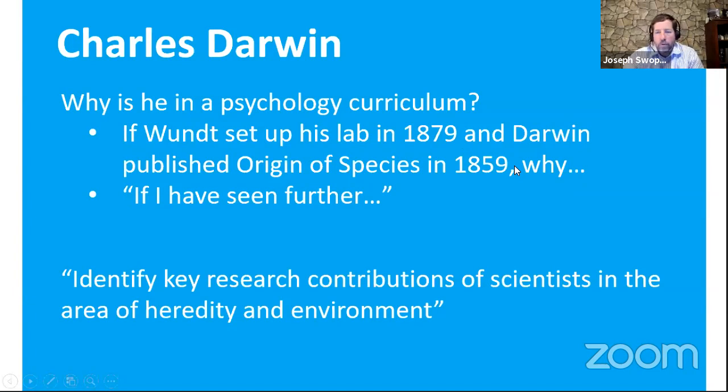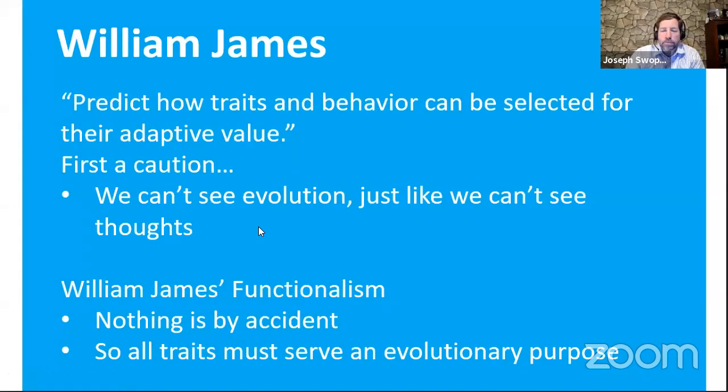Well, there's a phrase in science that says, if I have seen further than others, it's because I've stood on the shoulders of giants. So even though Wundt, quote, invented psychology, he didn't just come up with it out of the blue. There were plenty of people whose work had influenced Wundt. I don't think it was a direct line to Darwin. That's more for William James on the next slide, but you can get the idea: Wundt took the idea of psychology from previous ideas and previous work. Charles Darwin influenced psychology, and especially the psychologist William James.